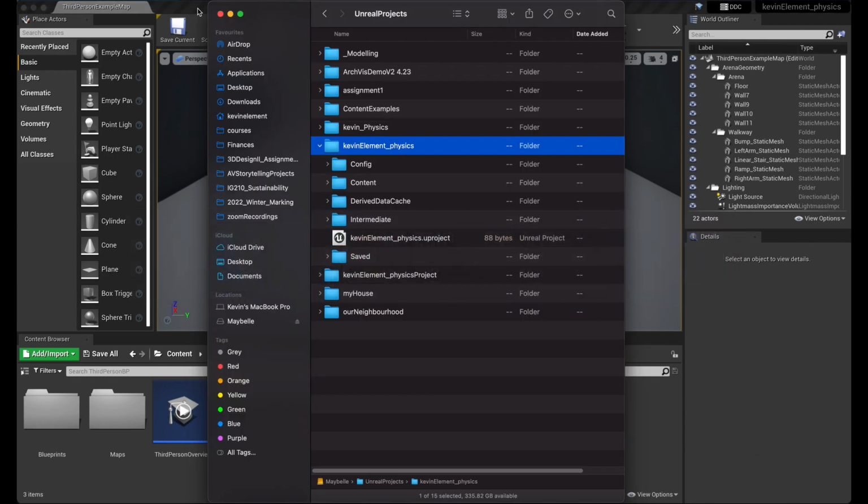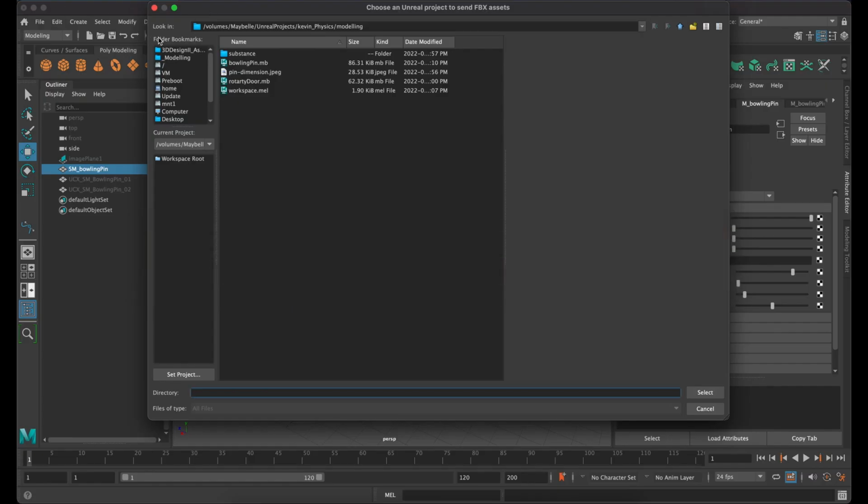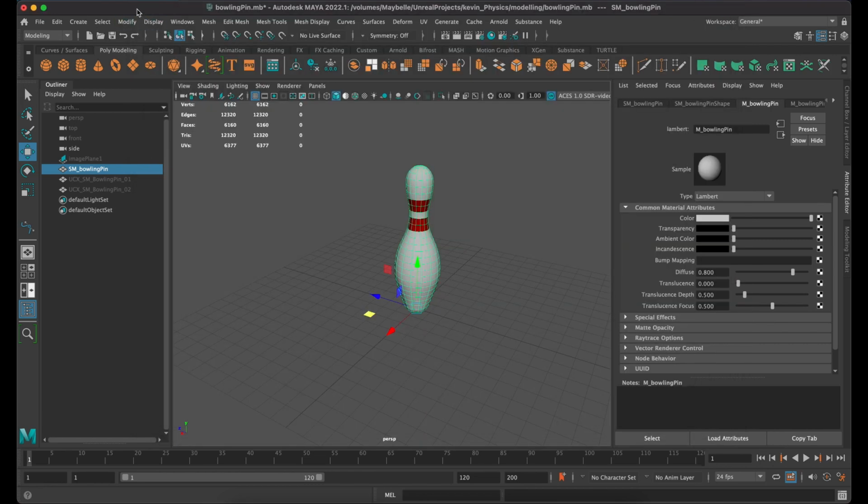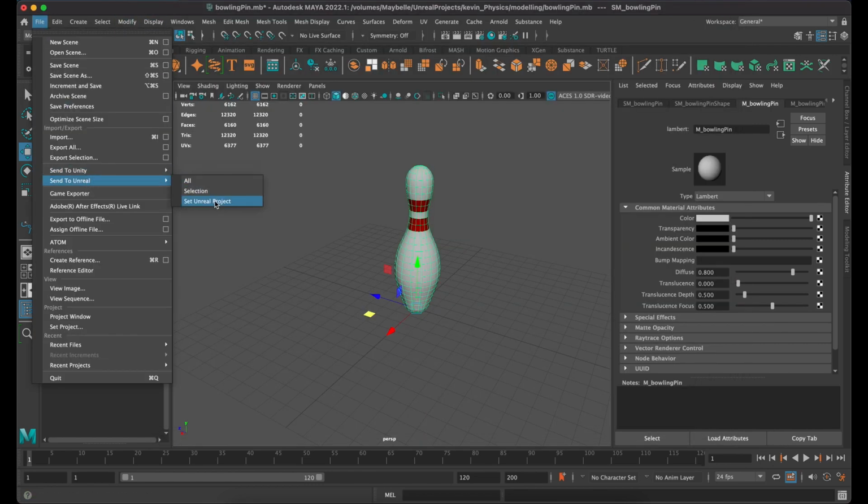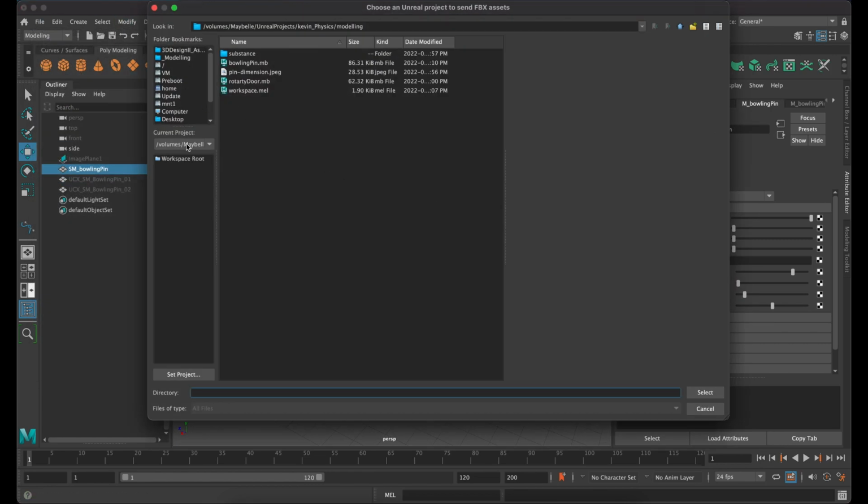So in Maya, I have to choose, first and foremost, File, Send to Unreal, set an Unreal project. It has to exist first and foremost. I'm going to go over to my volumes, my external, my Unreal projects, physics, and then there's the folder and there's the project. So all I need to do is back here, whoopsie, I didn't mean to do that, I made a new folder.